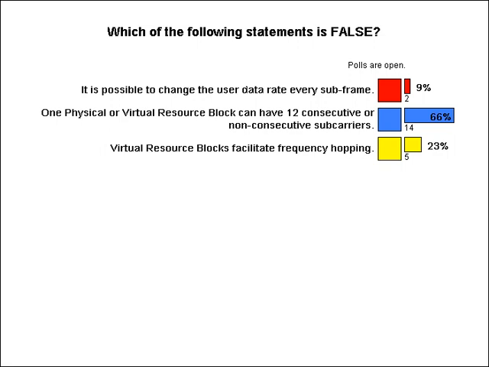And the last one, virtual resource block. So I showed you a formula, simple mechanism that the same virtual block corresponds to potentially different physical blocks in different slots. So that is one way of implementing frequency hopping. Okay. Frequency hopping means that the information about the user is sent over different subcarriers.